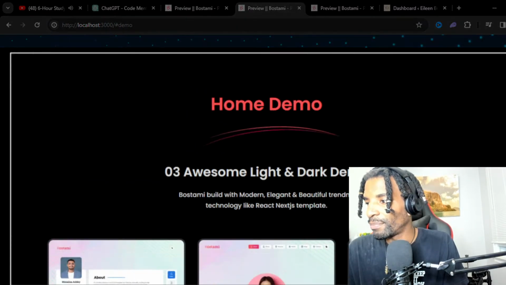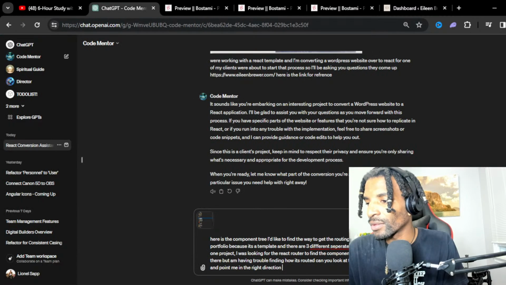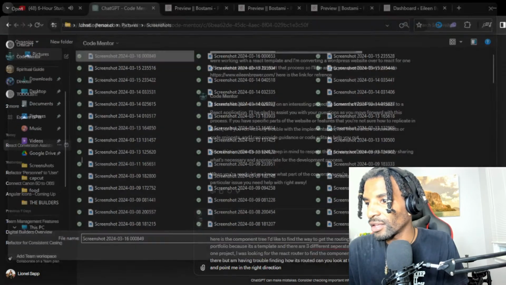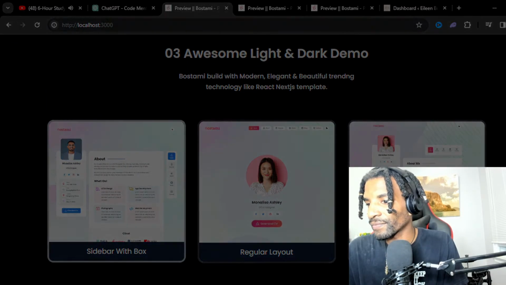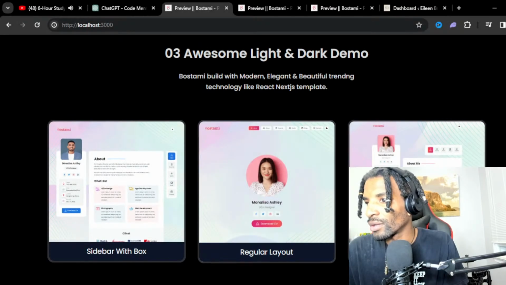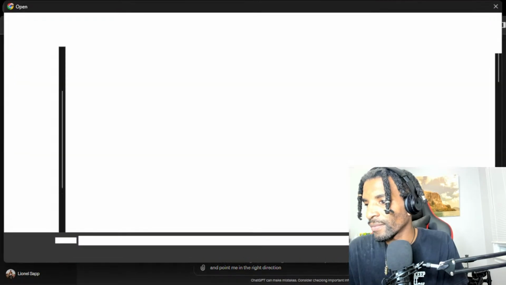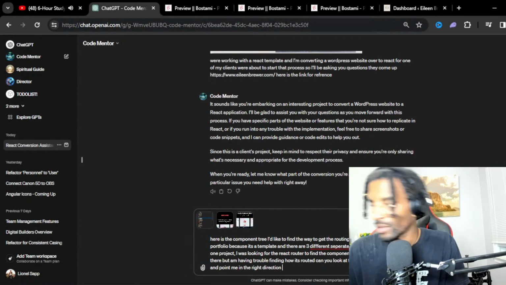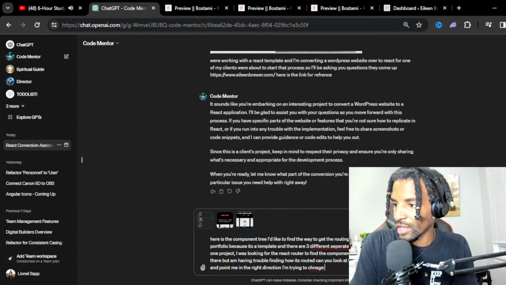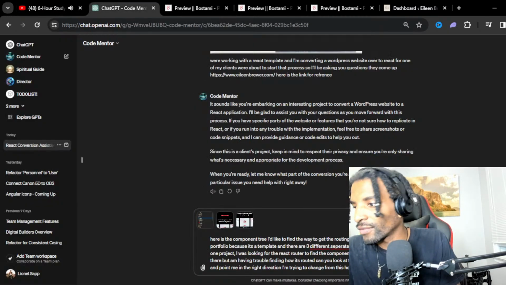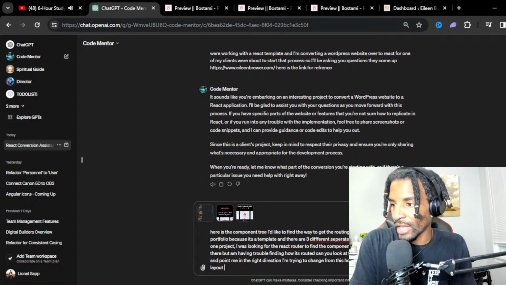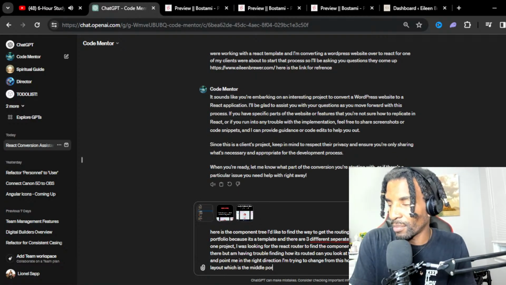Control-Shift-S. Boom. Put that here. And then this, right? I'm trying to change from this home page to the, what was that? Regular layout. Regular layout, which is the middle portfolio out of the 3.